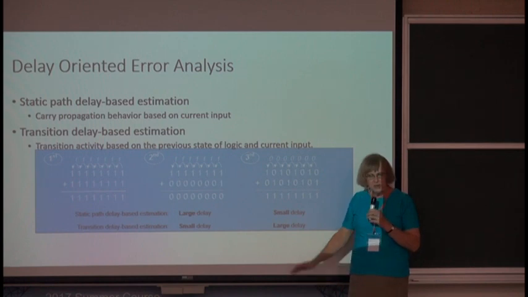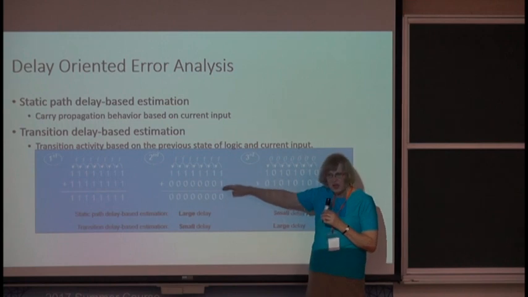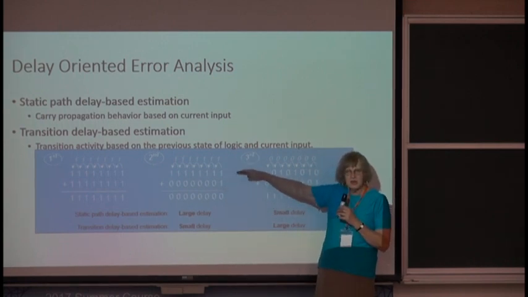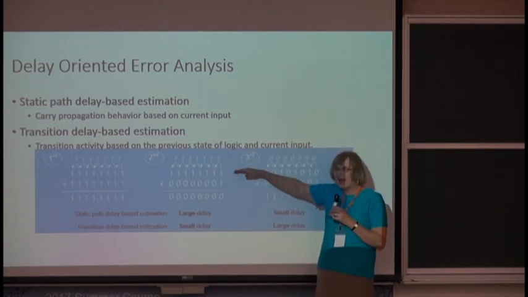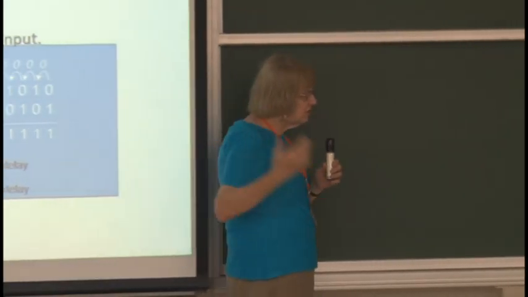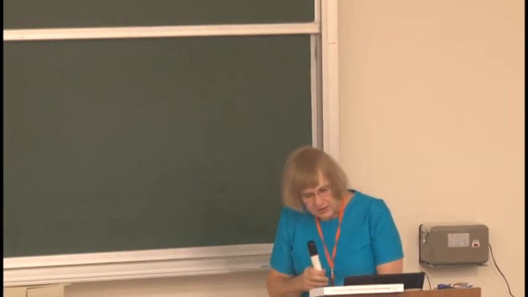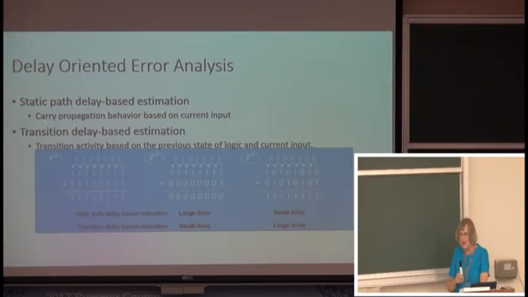Okay, so the delay through the carry chain depends not just on the input values, but also on where the last set of inputs left the carry chain. You can do some experiments, some statistical analysis. It turns out that the average delay is less than you would think if you don't take into account the sequential dependency.